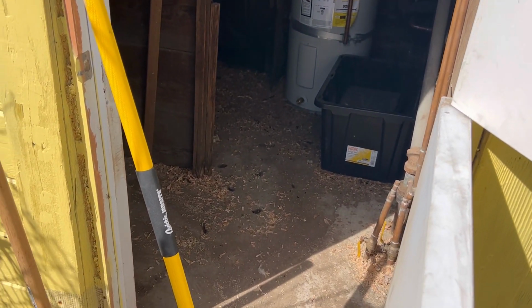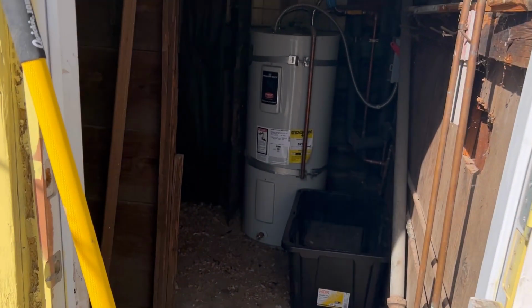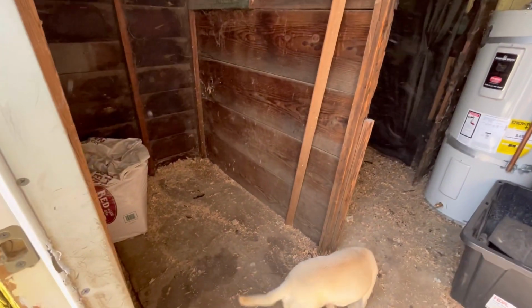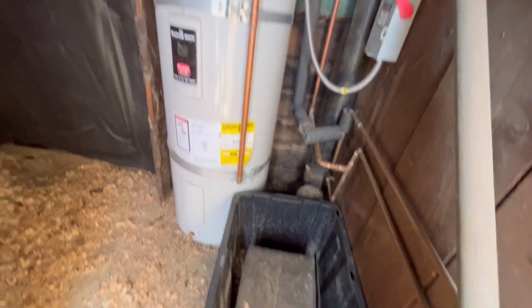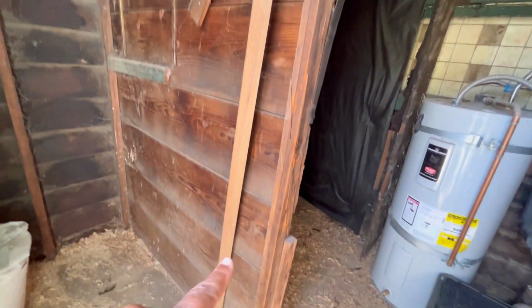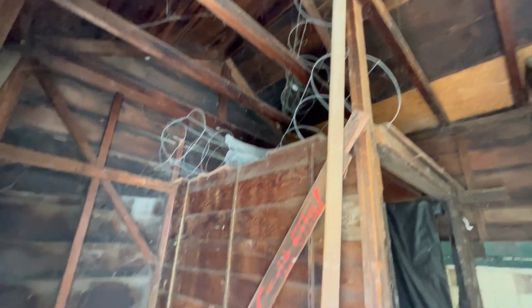So the plan is to have this, as you see, we have a door that can open the window. It's a 2-door thing that can open. Put my mask on. So, let me show you guys. I'm cleaning it out. Still got a lot of old stuff sitting in here. So the plan is to knock this structure down. Knock this down. And as you see, this is how it looks.